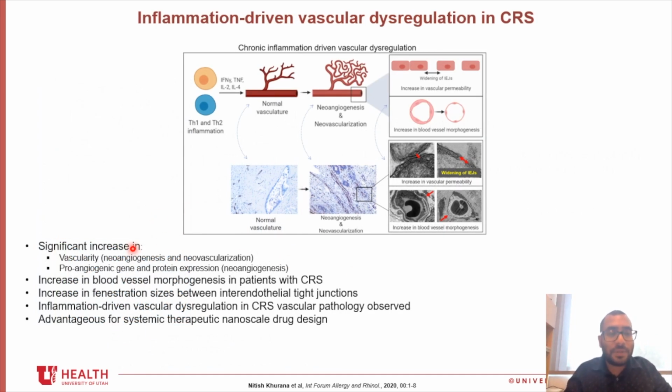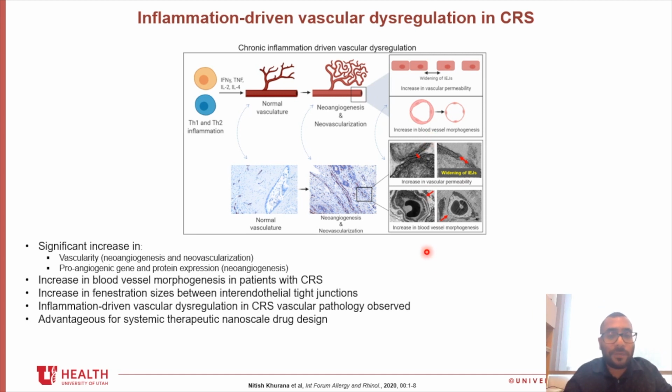So for the last three slides, when we combine them together, what did we see? We observed that there was an increase in the number of blood vessels, which we called angiogenesis or neoangiogenesis. We saw a change in the blood vessel morphology in terms of increase in vascular permeability, which was the widening of the fenestrations, and we also observed thinning of the endothelial barrier, and we also saw fractures in the basement membrane.